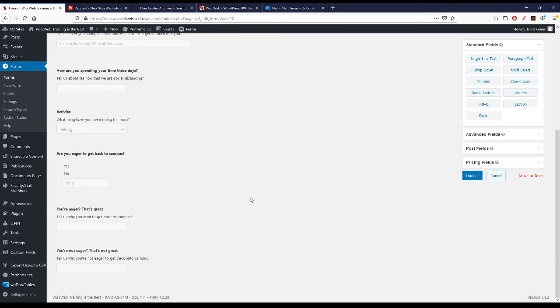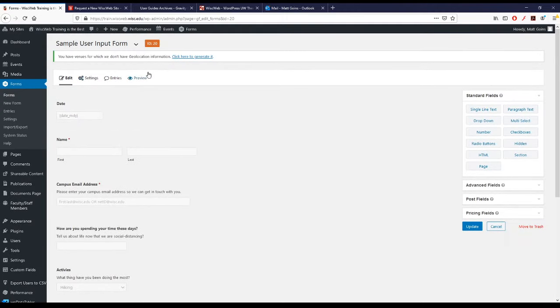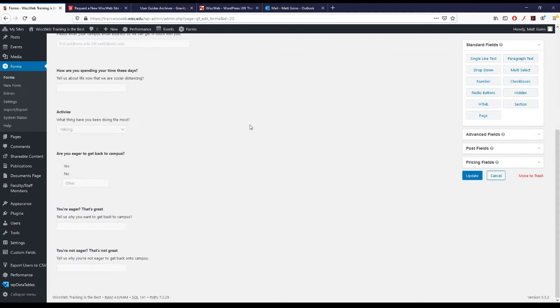I always encourage people to do what I do. I always have a large yellow pad that I write out a form on before I actually start building it, just to have a sketch to follow, and also in case something does get deleted by accident, I have something to refer back to, because there is no recreation here. There's no revision history to this. So once it's gone, you'd have to rebuild it. Okay, so conditional logic is set up.